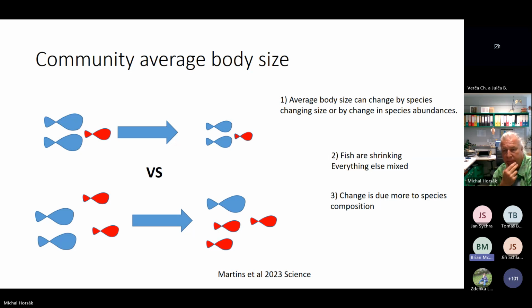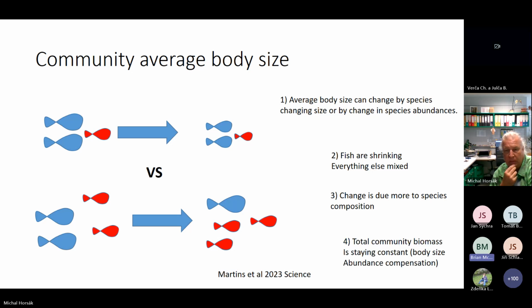And perhaps it's surprising or perhaps not surprising, but the change is more due to species in all of these, not just the average of fish declining, but all of the data sets showing change. We came up with a partition using the Price equation, and you can show the change is much more due to species composition. Not much more, it's due to both, but it's clearly more due to change in species composition than body size.